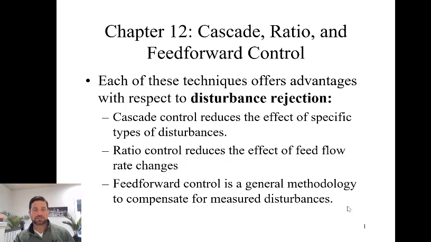This is a generic control that's added as a feed-forward method that's independent of the feedback control loop. When we talk about feed-forward control as a specific method, feed-forward control is going to be its own controller, whereas cascade and ratio will be incorporated within the feedback control loop. Feed-forward control is a specific control that's added to feedback control. So there's two loops that are added together to change the manipulated variable for that process. The purpose of all of these methods is that when a disturbance affects the process, a corrective action takes place by measuring the disturbance before the actual control variable is changed or is significantly affected.